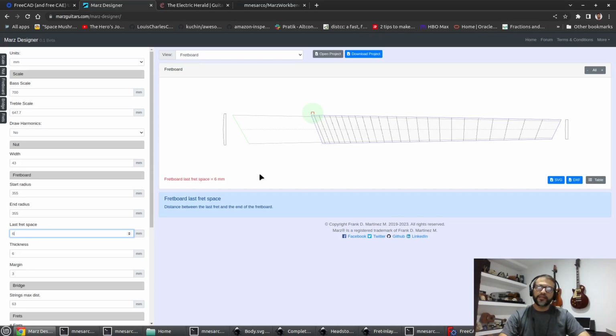At that moment I didn't know anything about FreeCAD, but I started learning around 2017 or so. FreeCAD is a very powerful tool that allows you to extend it and add functionality if you need. That was the path I took, and I designed the FreeCAD guitar workbench, which is what I will show you today.